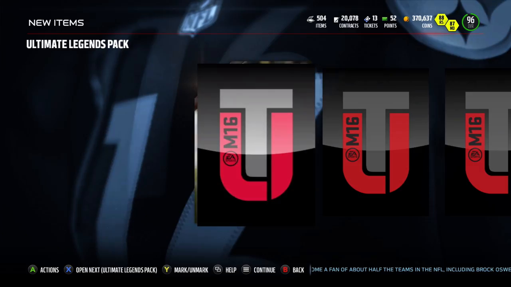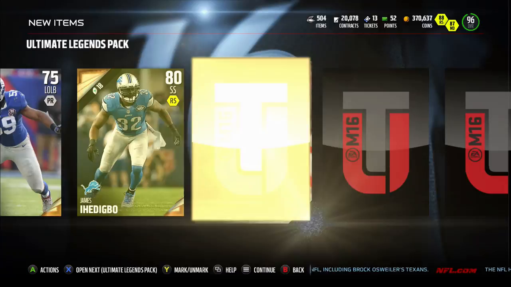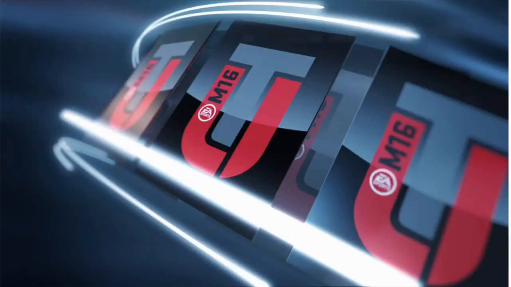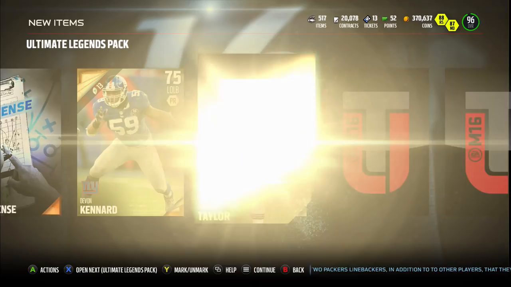Kind of looks like Gronk a little bit right there. It includes 8 golds and one Ultimate Legend collectible. For you guys that know, where's my Ultimate Legend collectible? I got a badge. For you guys that know, I did pull Steve Young last year towards the end of the year when they came out with his 99 overall. And I don't think it was this good of a card. I'll have to go back and look.